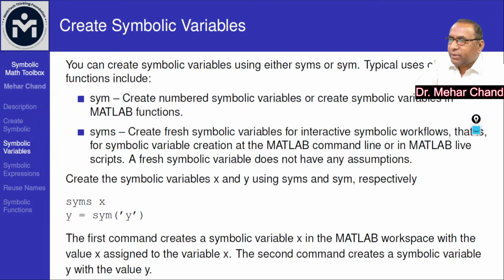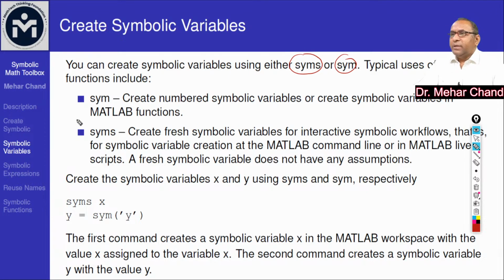Also, by using a symbolic variable, there are two functions, two notations, which you need to understand here. Either we can use syms or sym. Okay, and it is very typical to sometimes wonder which one is useful. So I will justify it by giving more examples, and this will help you.